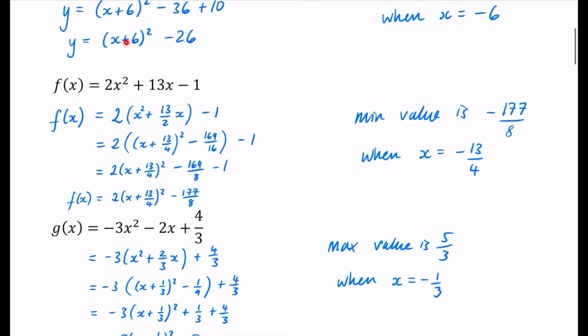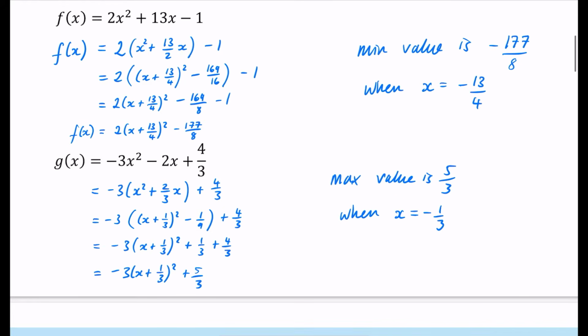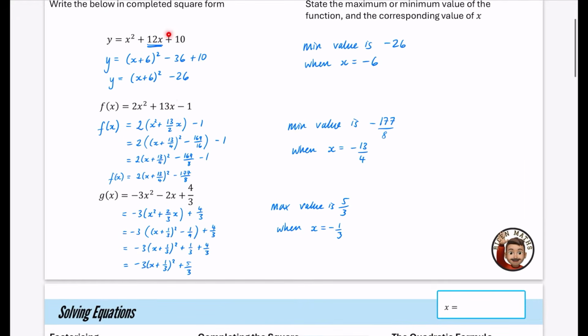It just happens that these have all got a plus. They don't have to have a plus. Obviously, there could be a minus in these bits, but it just happens to be the questions that I've picked are like this. And again, it's because if x was any other kind of value, because it's being multiplied by a negative, it would take away from this 5/3, meaning that 5/3 is the maximum thing that it could be. And you can always put these on a graphics calculator or on Desmos, and it will help you visualize what is going on here.